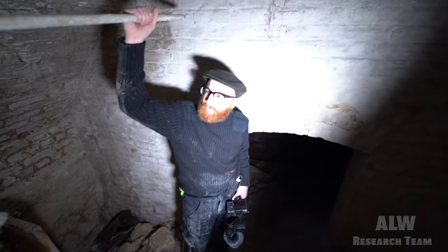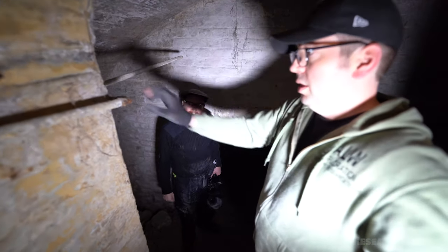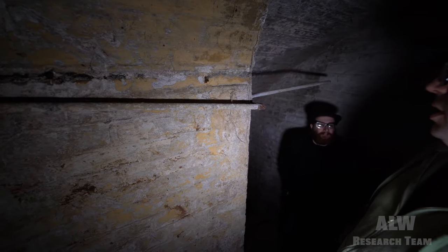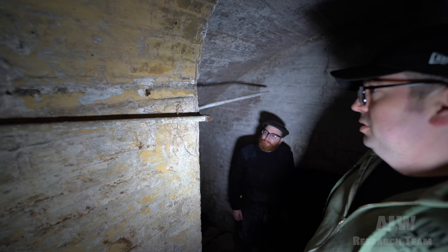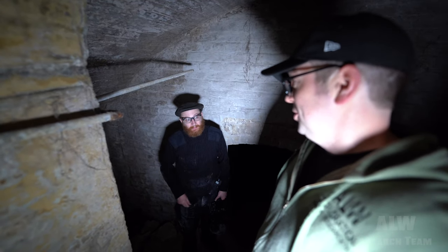So this is the only tunnel up here, I believe, that has this weird gas pipe sort of installed. All this gas system that's been put in. I've not seen that in military installations before. Because you've got to be careful, because if you start putting gas lights everywhere, you're burning the oxygen within the underground areas. There's only so much.